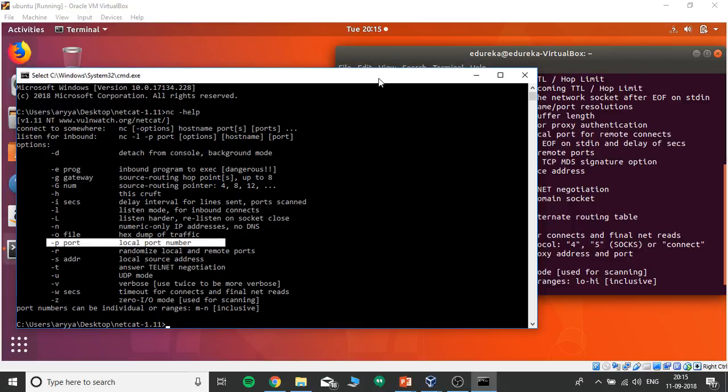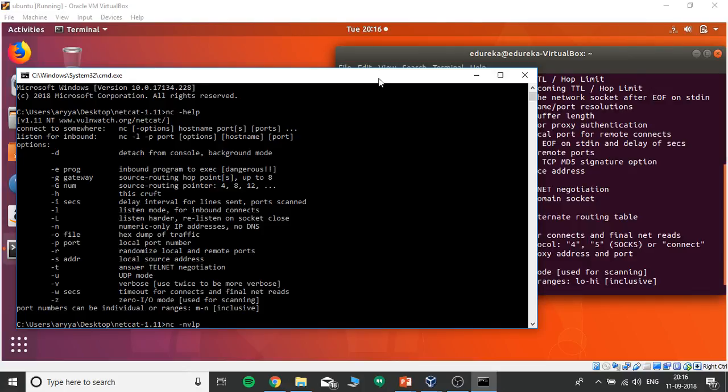Now to set up a listening device, you can just go nc. Then we're going to use the n flag so that we do not want to actually get the hostname resolution. Then we need a verbose output. We're going to be listening, and then we need to put the port number. Now that's a lot of flags, so basically you can just stack them behind each other. So we go nc -nvlp, and then we choose the port number.